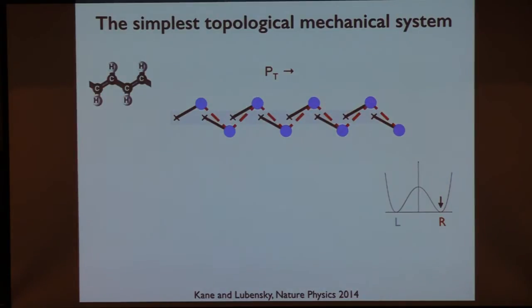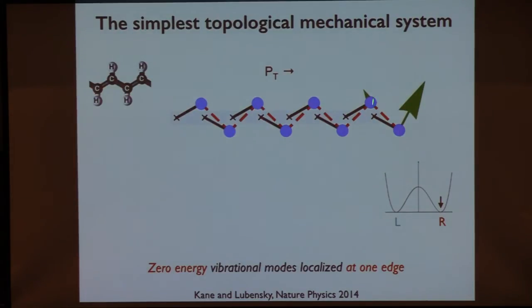And now you can see that there is a natural quantity in real space, which you can understand without fancy mathematics: the direction that all these rotors are pointing to, in this case all to the right. Okay? So this is the ground state, with all the rotors pointing to the right. What Kane and Lubensky studied in this system is they asked the question, are there zero energy modes in this system? So there's a bunch of springs, so you can write down the dynamical matrix, and you look for zeros of that dynamical matrix. What they found is that there is none in the bulk, but they found one at the edge. Okay?